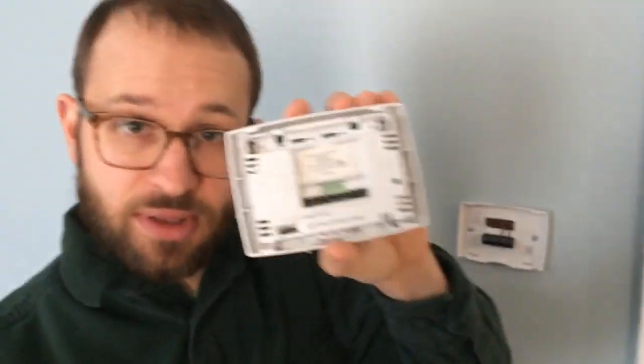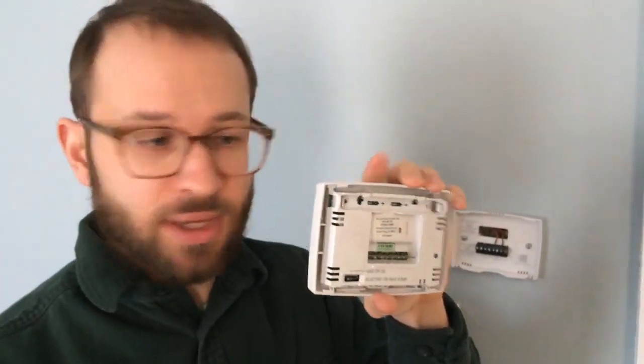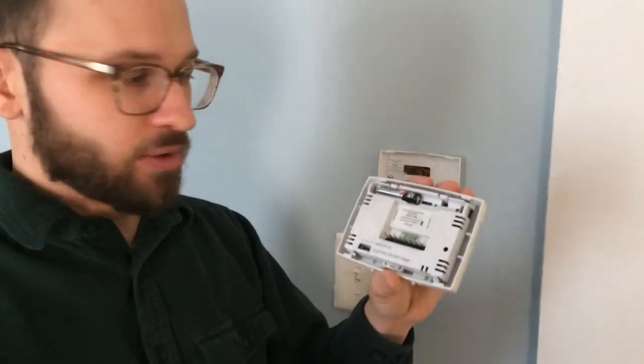Now, in this case, we can see there are no batteries inside just because we took them out for the demonstration. Sometimes they're AAA, sometimes they're AA. In this case, it's AAA. So we're going to take our AAA batteries. We're going to put them back in, making sure to point them in the correct direction.